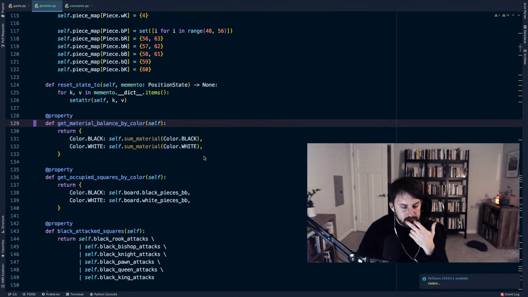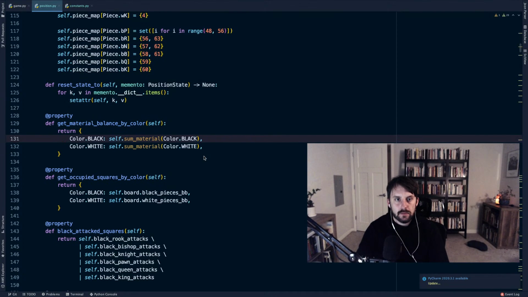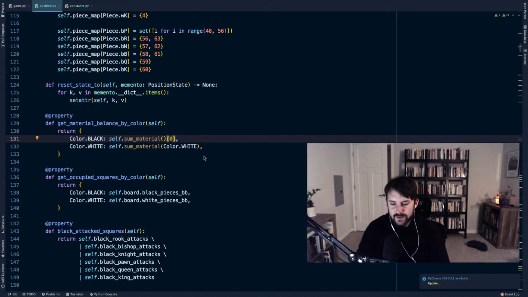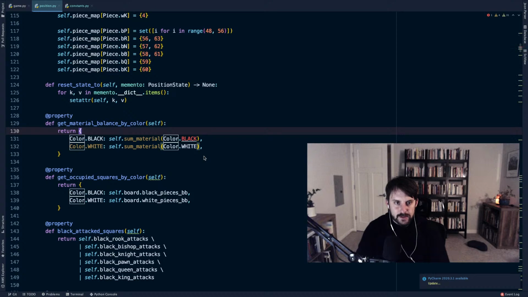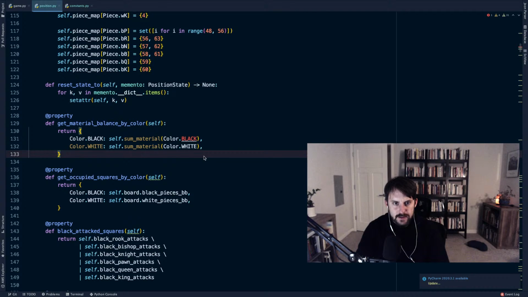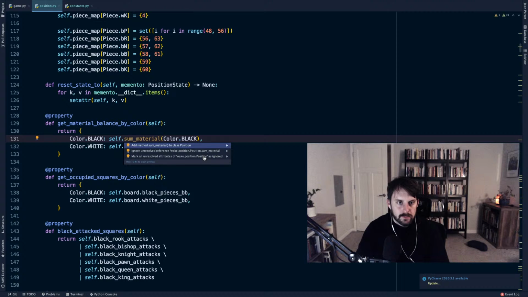Also, why does some material need to take... Actually, I was going to do it this way, and then I was going to have this return a tuple, but then I remembered one of my principles for the prototype was to keep everything as interpretable as possible, which is already kind of tough. But refactor later. All right, so let's create this instance method.